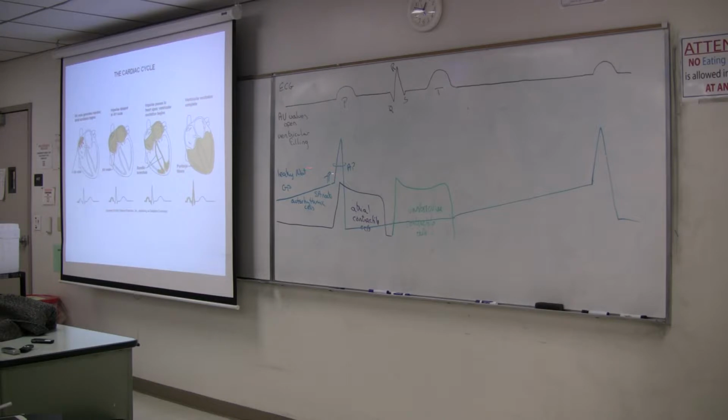Okay, so when they reach threshold and fire, they create a current that then passes into the atrial contractile cells, cell by cell, spreading across, because remember they're joined by gap junctions. So that current, originally formed in the autorhythmic cells, passes through and depolarizes and creates a continuing current in the contractile cells, and that continuing current passes to the next cell via gap junctions. So as it passes through the atria, it causes the P wave to be formed. Okay? And then it reaches the ventricles, it causes the QRS wave to be formed.